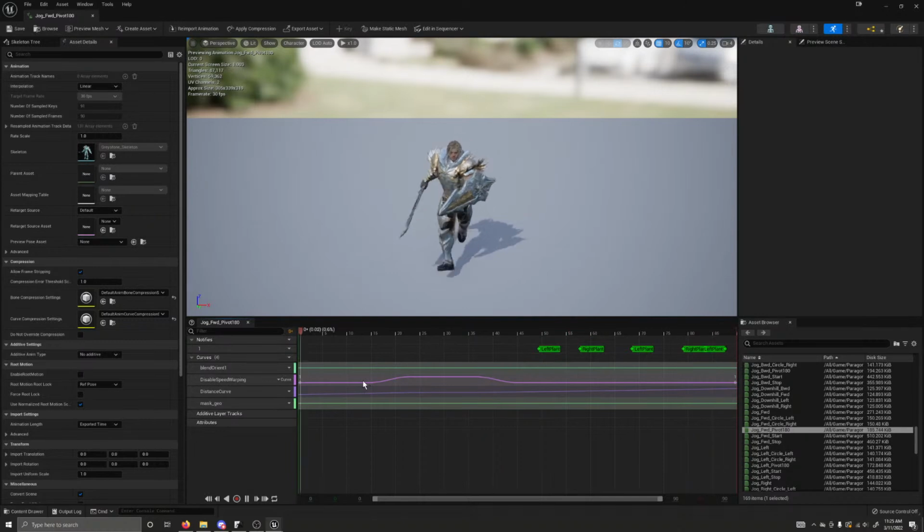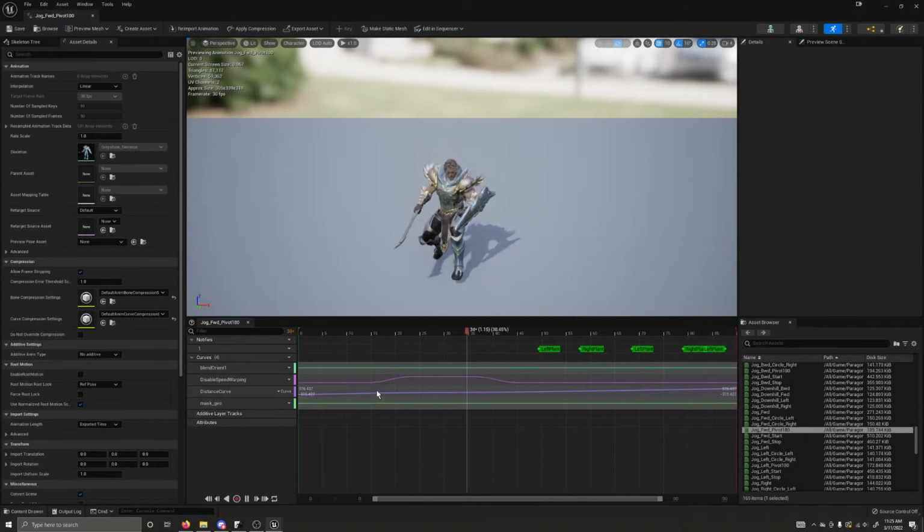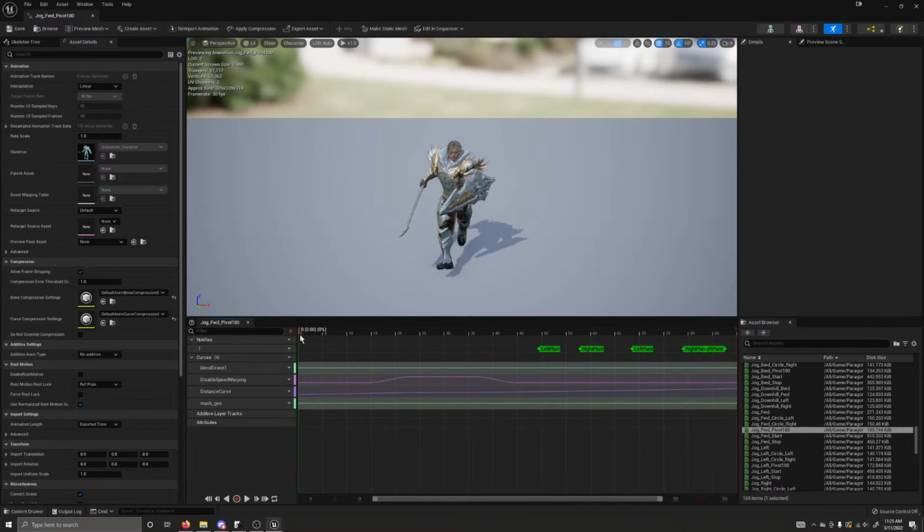It has a disable speed warping curve, which will be useful once we set that up. A distance curve, which goes from a negative 315 to a positive 576. Okay. And it has sync markers.